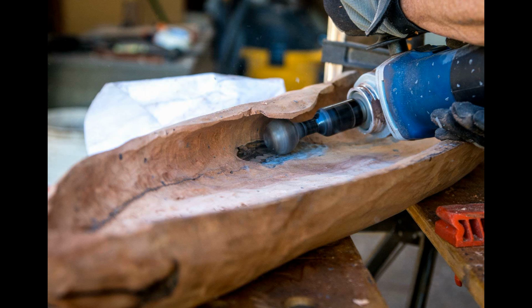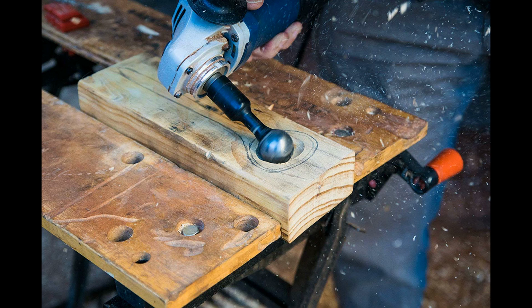Quickly achieve concave surfaces in spoons and small bowls. Easily hollow out and undercut. Create a beautiful chiseled texture on wooden surfaces. Ideal for free-form carving in small to medium projects. All in all, it's a great addition to your woodworking tool collection.